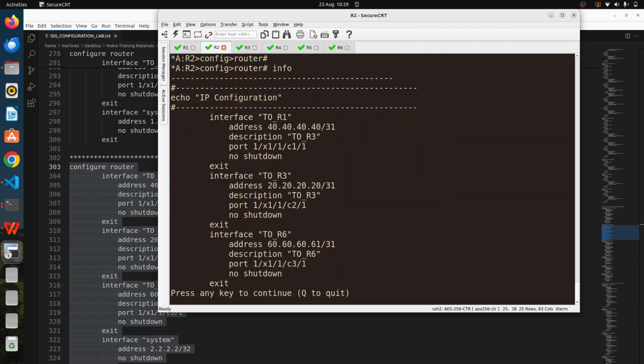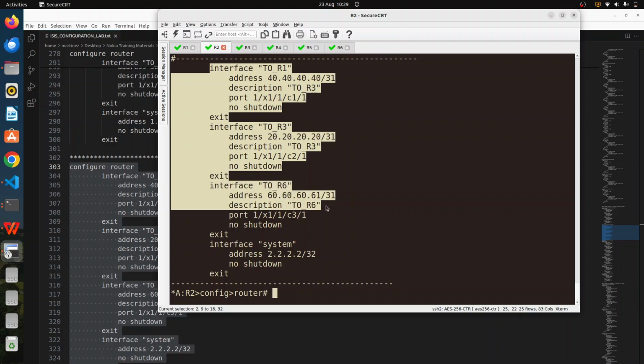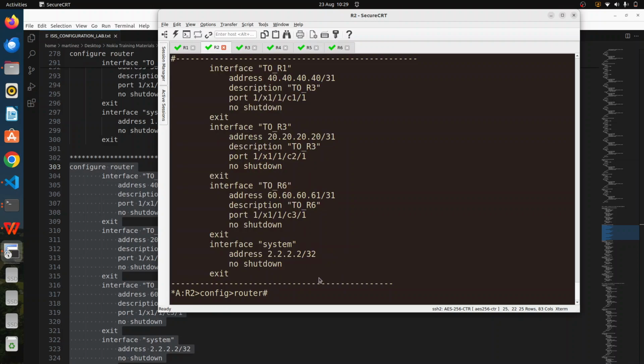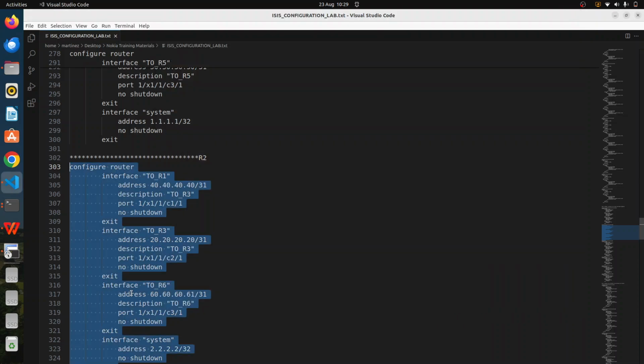So I can do info. We see the configurations under configure router interfaces, and then I can show router interface. So we have the interface name, the admin status, operational state, the mode, and the port that is bound to that interface.